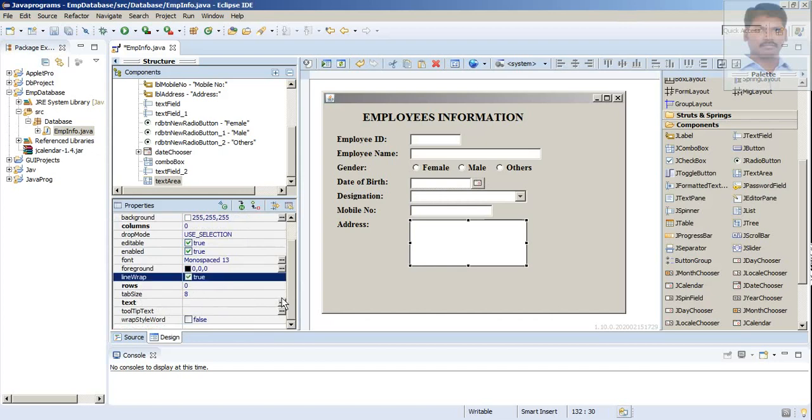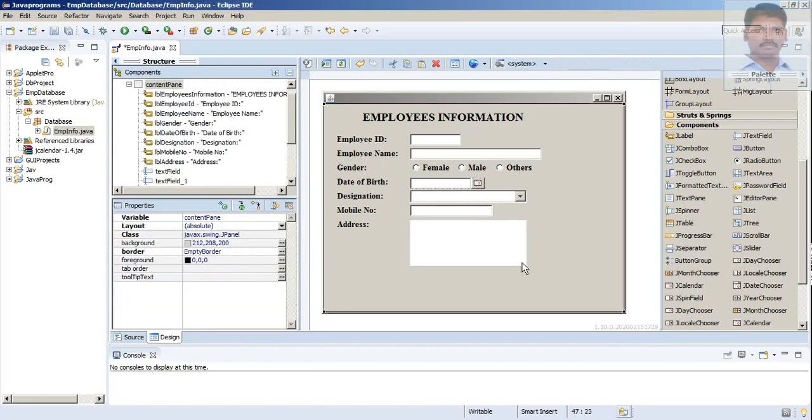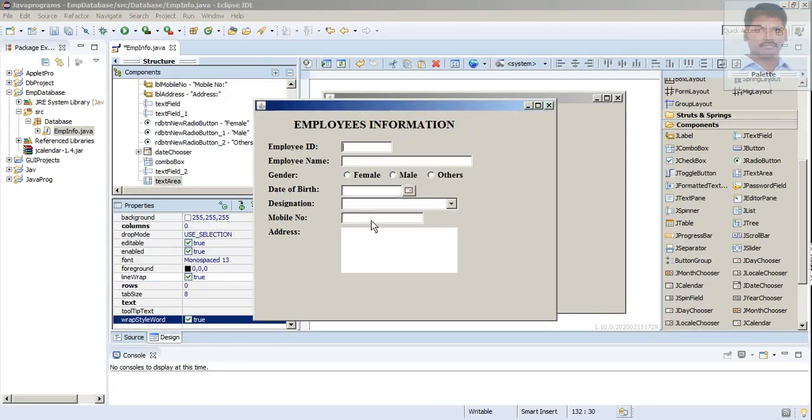Now let's check this, run, and here you see it goes in a linear, so it's not possible. But here look, it goes in the second and third and fourth. But the fifth line, suppose if it is, it is not visible.